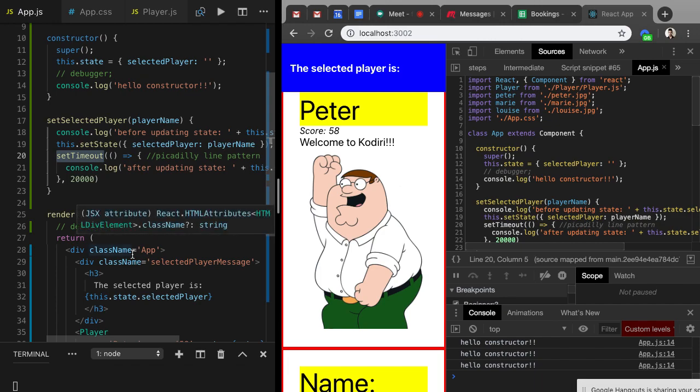Okay, I have a question here. As far as the browser goes and the application goes, it has been synchronous, right? As soon as we clicked, we got the value. It was empty, Peter. Then Mary and all that. So the asynchronicity is just for the console log accessing that value. No. The asynchronicity is on the set state. We invoke the set state function, but under the hood, React will take a while to complete the transaction.